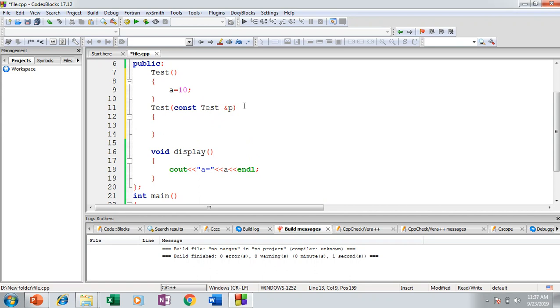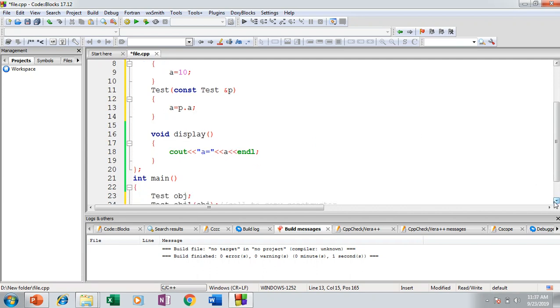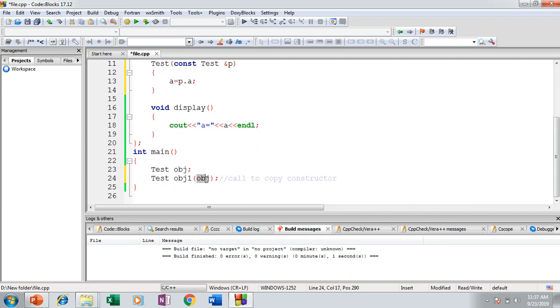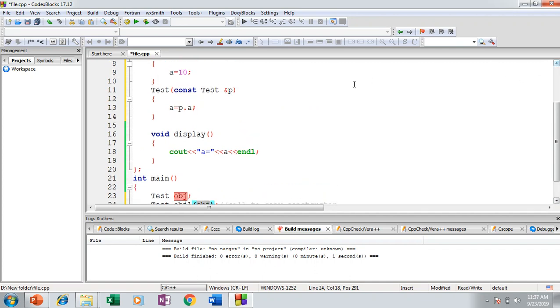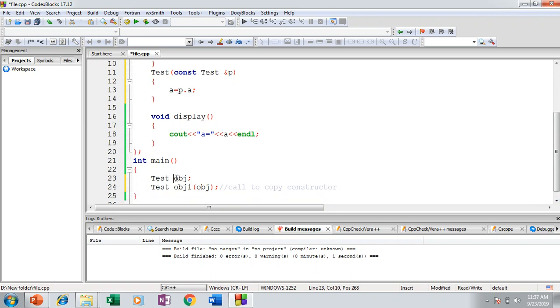Now how will I write the statement here? P dot a. We write a constructor to initialize your data members, isn't it? So a here will be initialized with what? P dot a. What is that P dot a? It is equivalent to obj dot a. You are passing the object obj. It is received by its reference P. So when I say P dot a, you are accessing the data member a through the object P, which is a reference to the already created object obj.